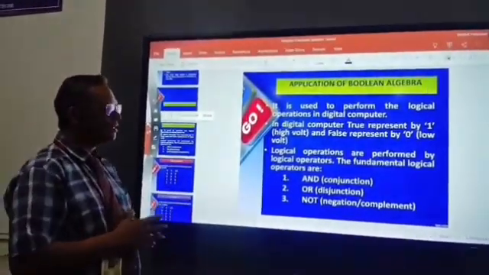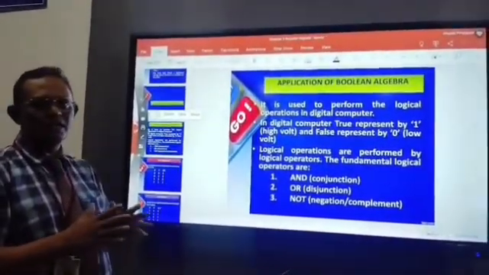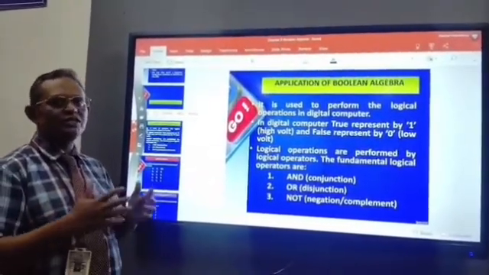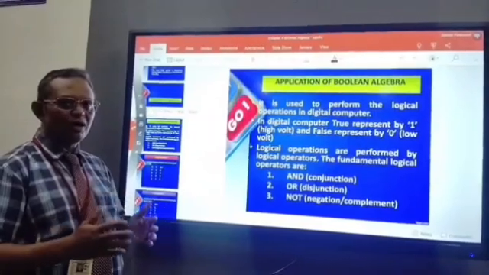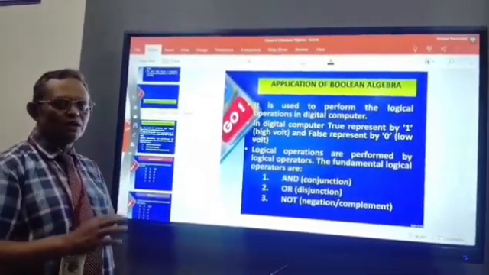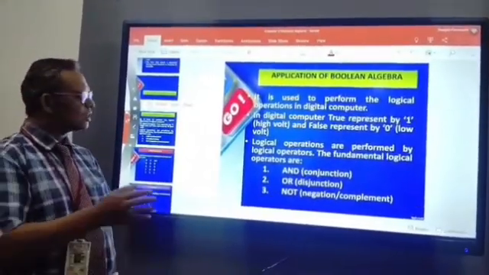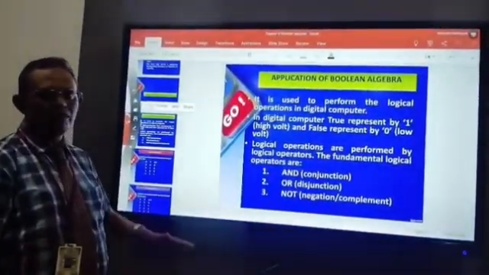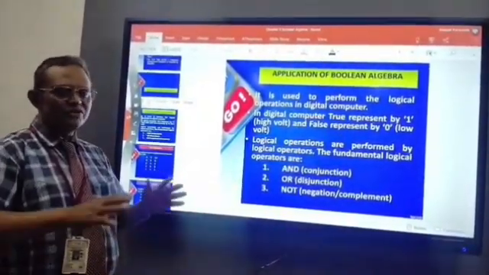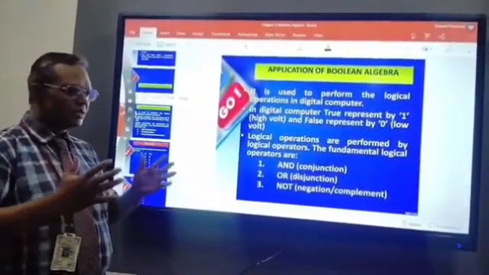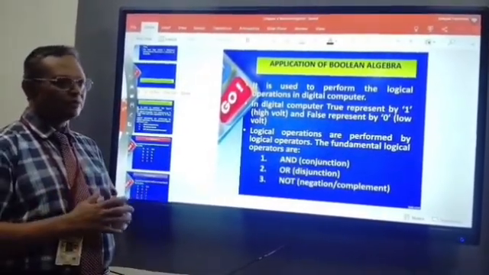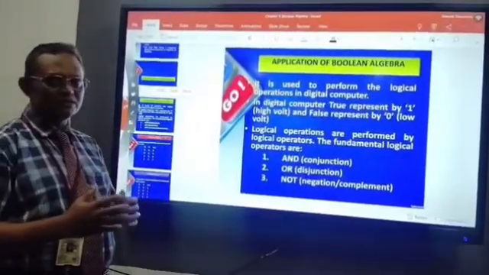So the ultimate requirement of digital electronics or digital system design is that we have to develop an efficient system that should perform operations on digital data. Normally the digital values are binary, zeros and ones. So accordingly we are going to talk about Boolean algebra. Especially it is used to design efficient digital systems. That means we have to have a compact design in the design of digital systems.